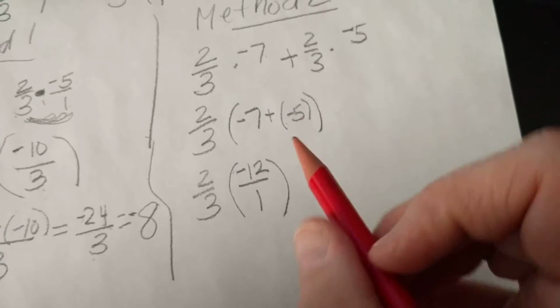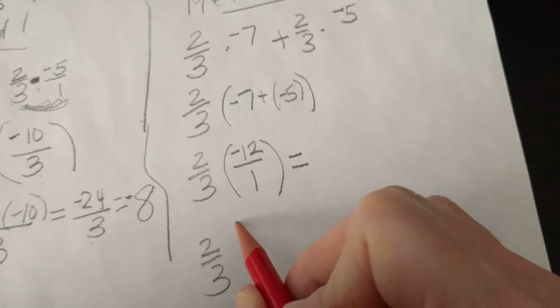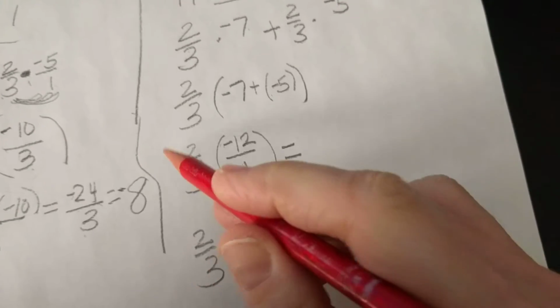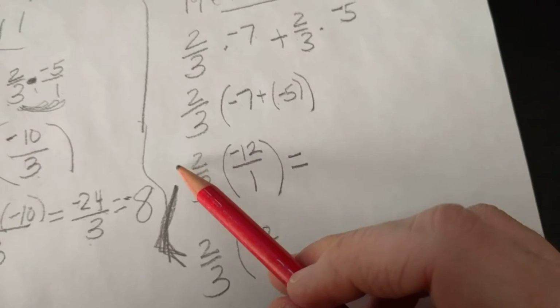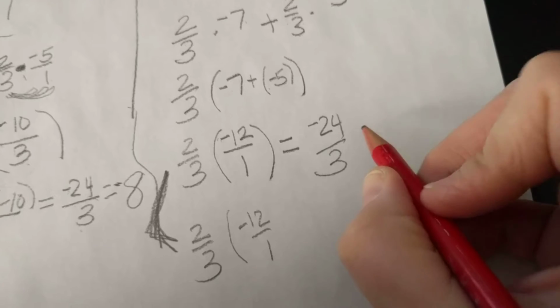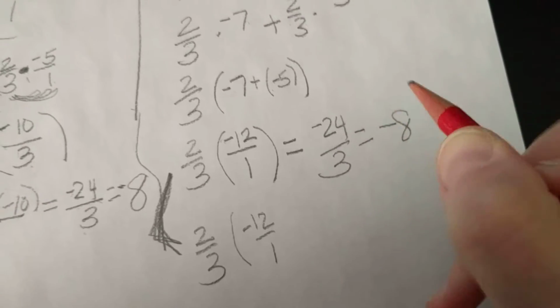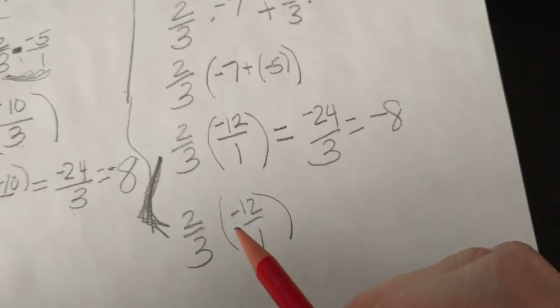At this point, if you like to cross-reduce, let's cross-reduce. So I'll show you two different ways of tackling this step. This is the same exact step. I'm going to show you two different ways. If you just go straight across, you get negative 24 over 3. And when you divide that out, you get negative 8. Here, if I cross-reduce, I'm just at the last step.